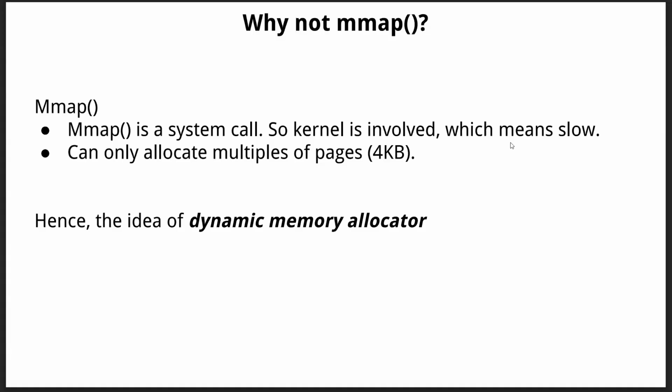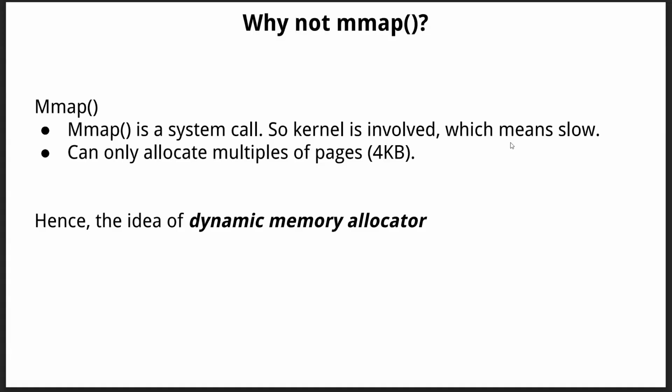Say you develop a web server. Every time you get an HTTP request from the internet, the request could be 50 bytes. It could be 500 bytes. And every time you get a request, you need to copy that data from the network adapter eventually to your user space. So you need memory for 50 bytes, memory space for 500 bytes, right? Every time you ask for that memory, you don't want to go to the kernel. It will be too slow. So your program will ask for 4 megabytes first, then manage that dynamically for you.